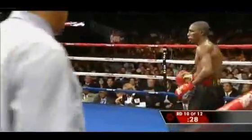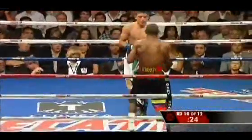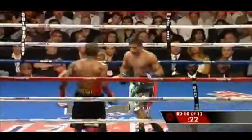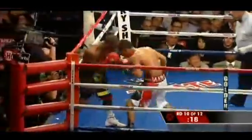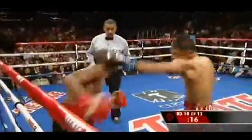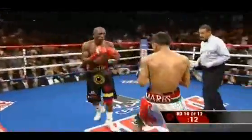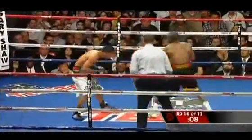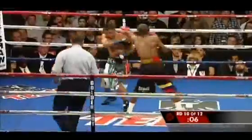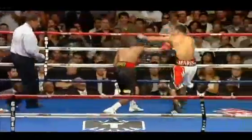Another left hook to the body. Perez lowers his hands. Now, we've seen Perez in recent fights do well in later parts of the round. Beautiful right hand by Marez, and that may have hurt Perez. The left hook brought his hands down, and he finally nailed him up top. Marez is coming off. Yonnhy Perez has a fight on his hands now as we head into the last 2 rounds.